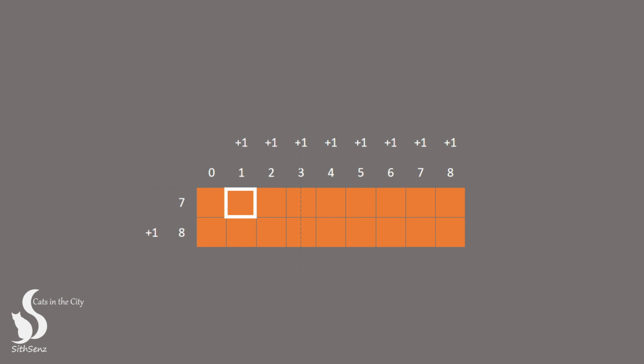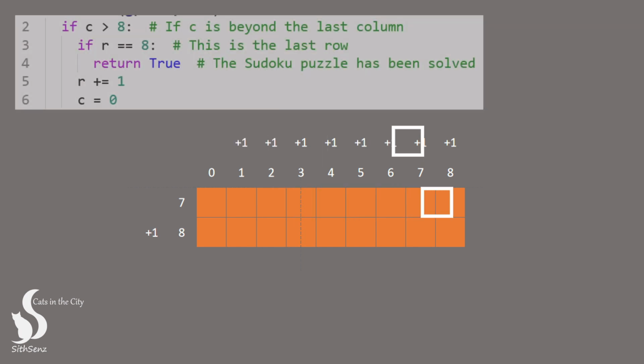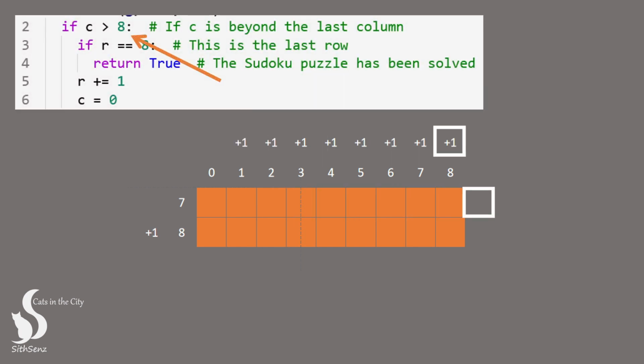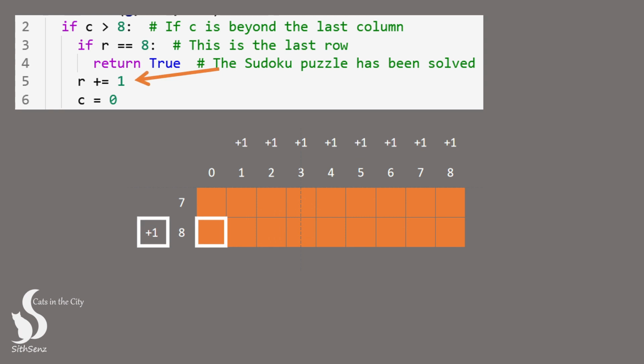Moving to the next cell is represented arithmetically as adding 1 to the column value. Our program can move to the next cell easily by adding 1 to the column value. However, when we are at the last column, i.e. column 8, adding 1 to move to the next cell is a bit different. We are actually moving to the next row, hence when the column is greater than 8, we add 1 to the row value and reset the column to value 0. However, if the current row value is 8, which means we are at the last row, we cannot move to the next row anymore. This is the last cell in our grid, which means that our recursive function has reached its endpoint and it should terminate at this point.